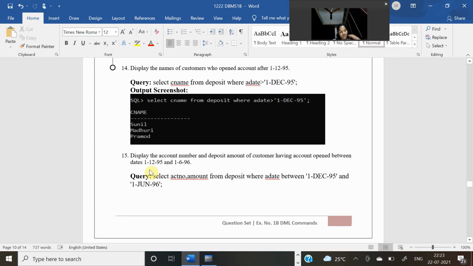And my next one is display the account number and deposit amount of customers having opened between dates 1 December 1995 and 1 June 96.